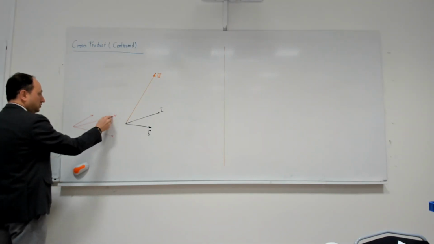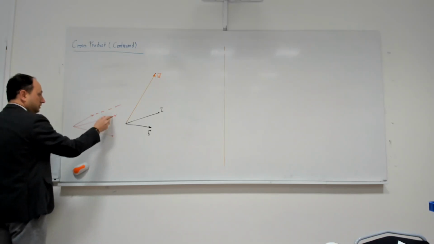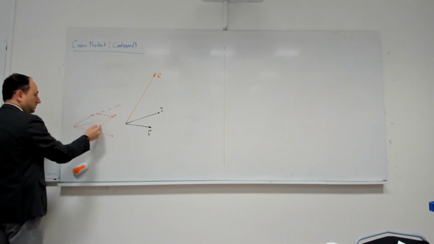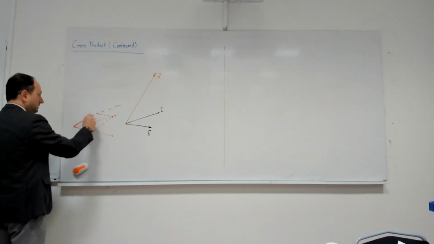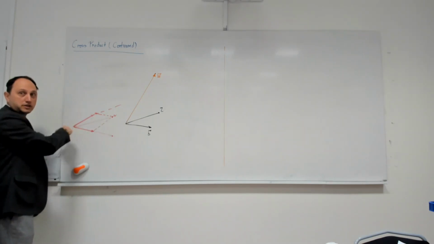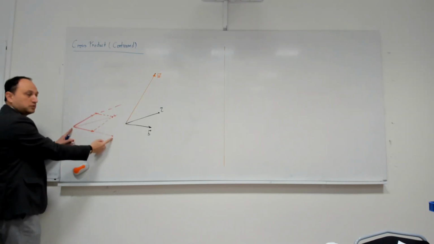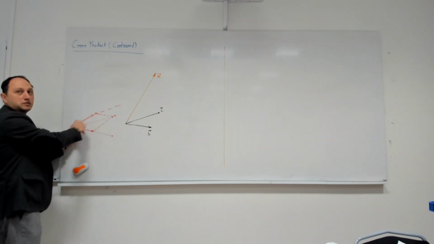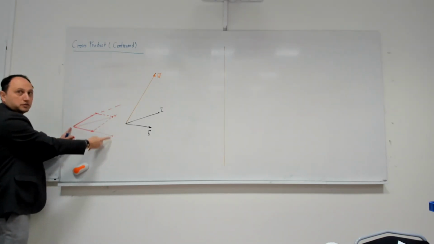So what you do, you take this one, continue this, and draw a line parallel to this one, yes? And draw another line parallel to this one, yes? I hope that you agree that these two vectors, if added, give me W, because that's the parallelogram law. And this vector, whatever it is, is a multiple of this vector because it lies on it. And this vector, whatever it is, is a multiple of that. So this vector can be decomposed as a multiple of this plus a multiple of that.